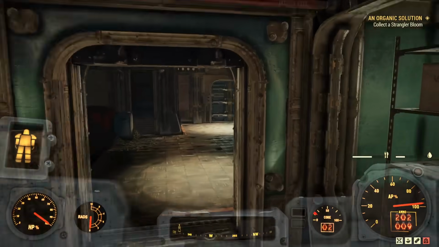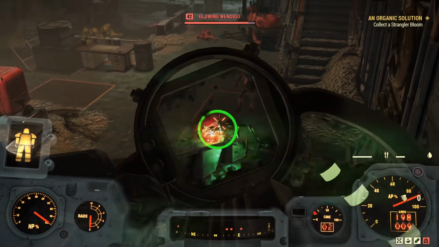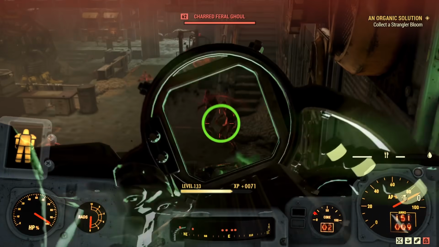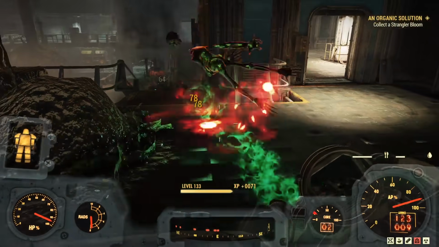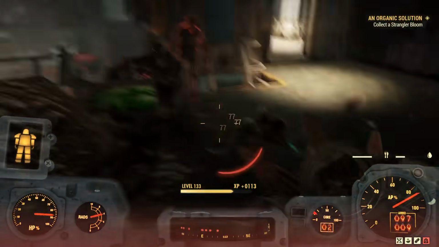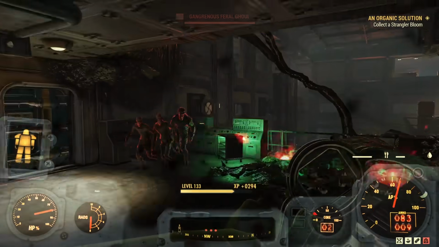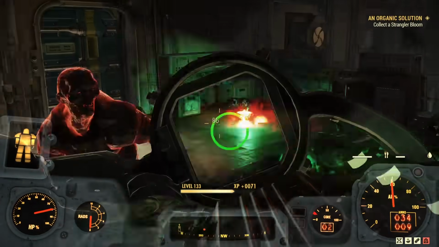So once you get in here, this is where the second legendary is. And I don't know if it's a 100% spawn rate of a legendary in here, but every time I've come in here, I have got a legendary, so it is at least very likely. And obviously, once you've killed this ghoul or the legendary ghoul in here, you just server hop, and you should be able to do it all again.